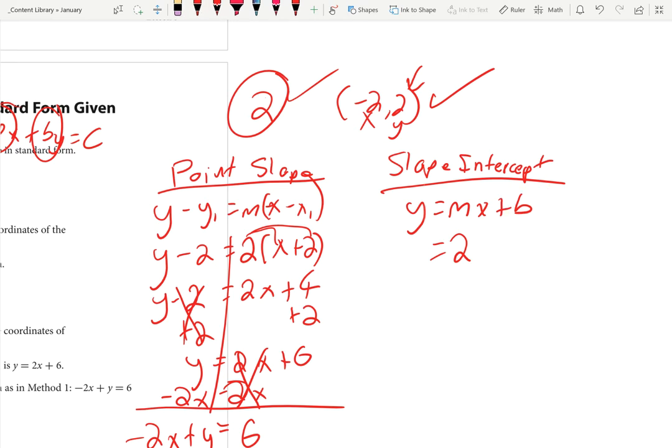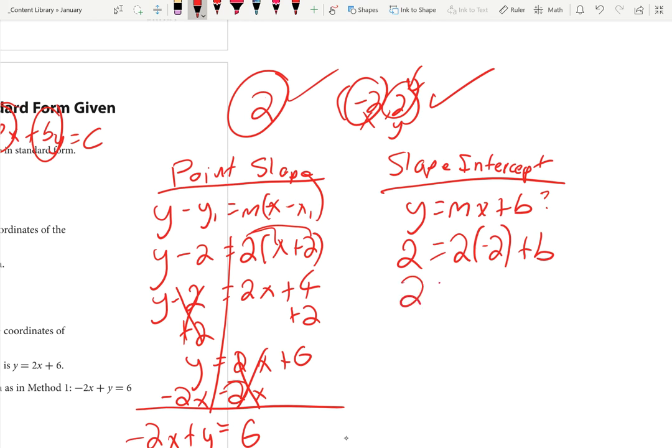I don't have b. I have a slope and a point. b is the y-intercept, so the information I'm given in the problem is not the y-intercept. So I actually don't know what the b value is right now. But I can use the x and the y in here. I can use the positive 2 for the y. I can use this negative 2 for the x. And remember, I don't actually have the y-intercept information, so I'm going to leave that as b right now.